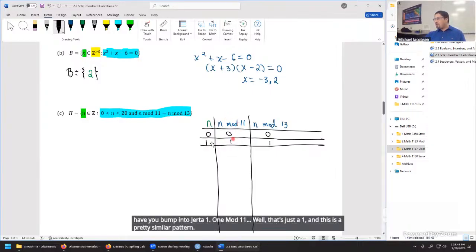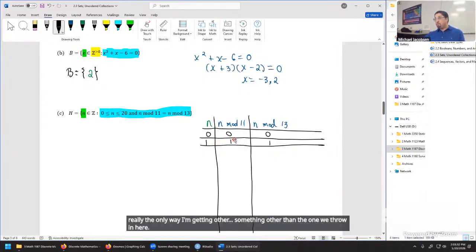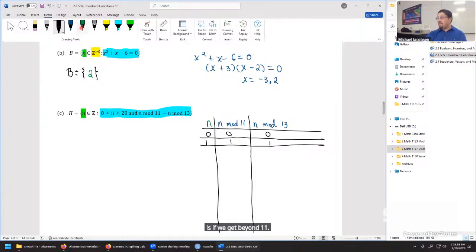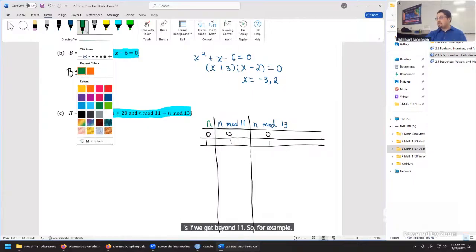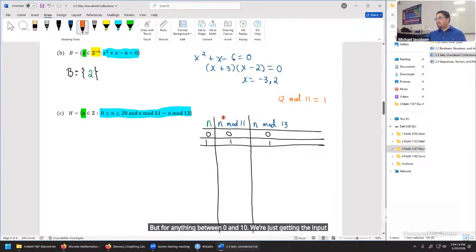Really, the only way I'm getting something other than the 1 we throw in here is if we get beyond 11. So for example, 12 mod 11 comes out as 1 because 11 goes into 12 once with the remainder 1. But for anything between 0 and 10, we're just getting the input value for n itself.